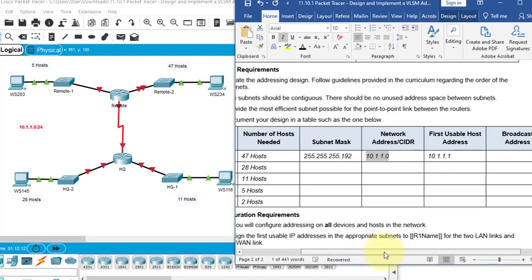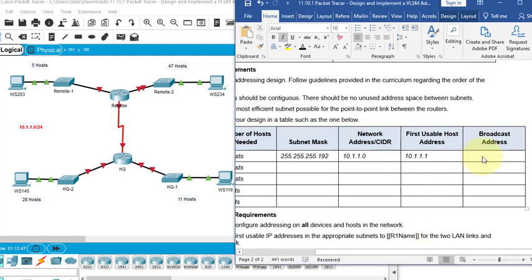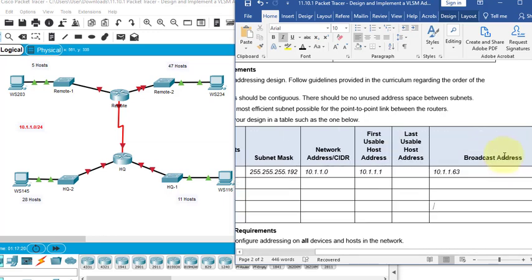Then the broadcast address will be 10.1.1.63. And for the last usable host address, we copy, paste, and 63 minus 1 will be 62.